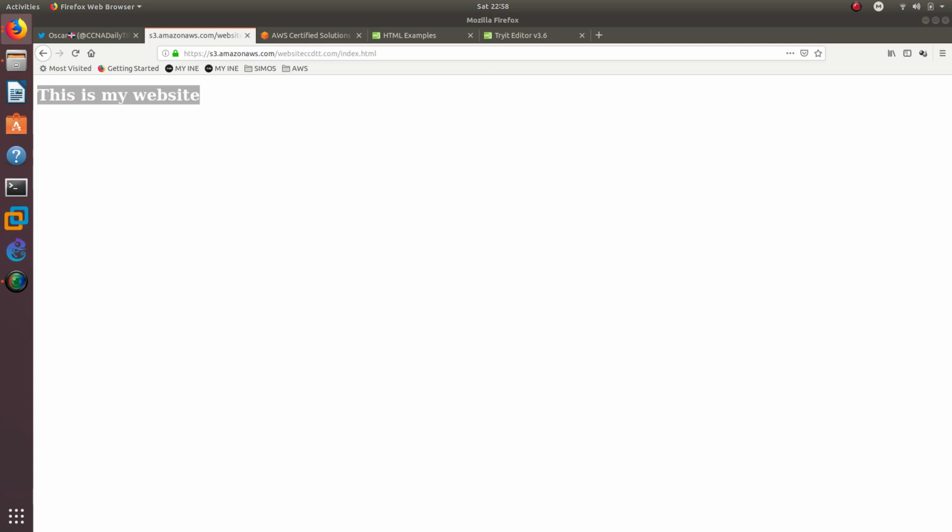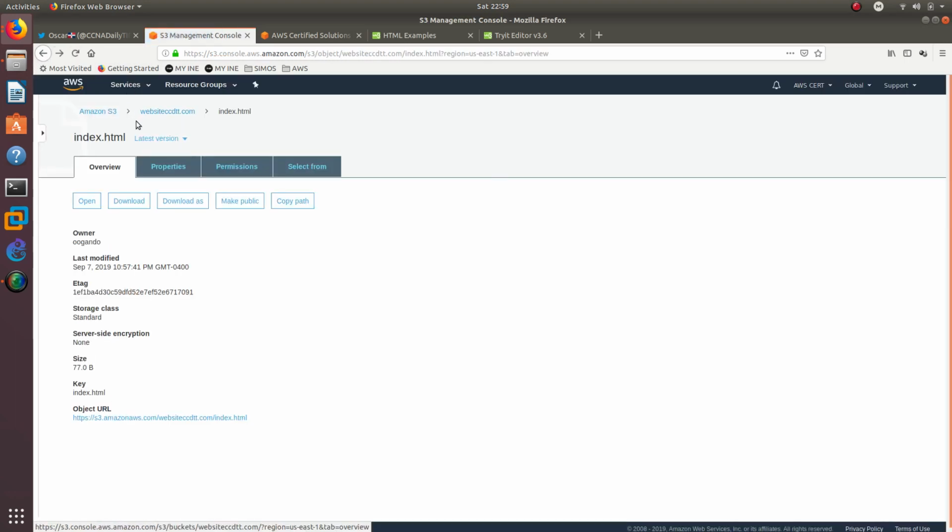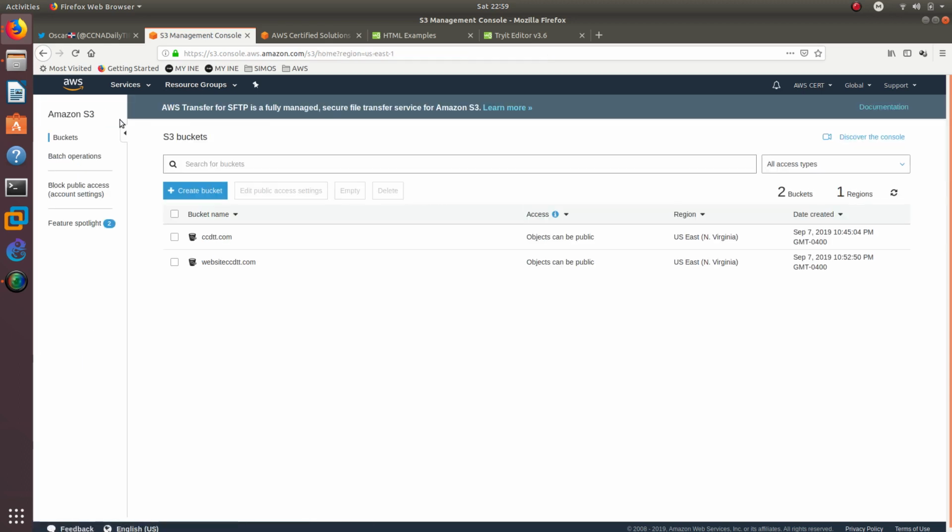And then we deleted the object and restored the object as well by showing the versions. And then we enabled lifecycle. And you need to remember that for you to be able to enable lifecycle, you need to enable versioning before you can do that. And then we enabled static hosting on your bucket. And we created two different buckets, and we also made the bucket publicly available and the object publicly available. So we had access to it from the public network.